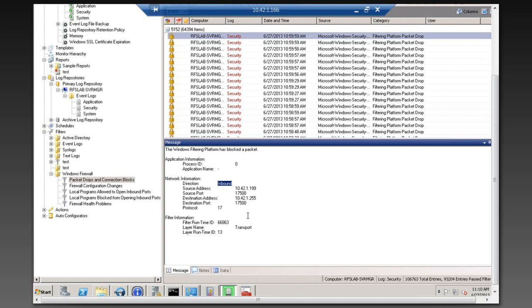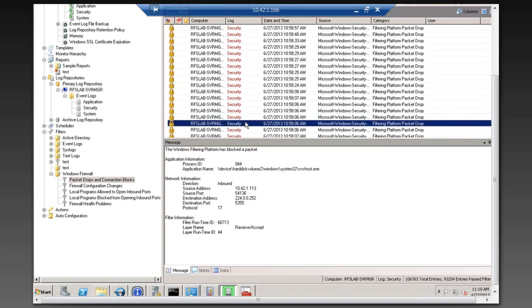The direction was, it was out on the network, it was coming into our system, so it was inbound. And then it gives us the source address, source port, and the destination address and destination port. Now, this one was a broadcast packet. How can we tell? Because of the destination address, that last octet being 255.